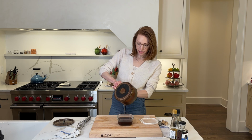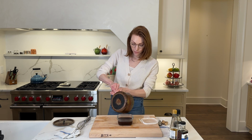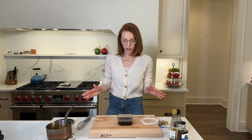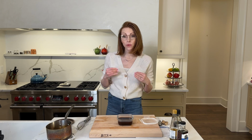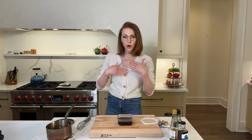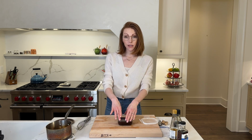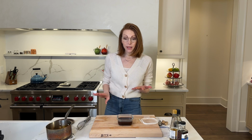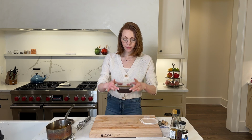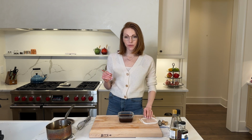Oh my gosh, you guys, this smells incredible. I love having sauces like this. It really is worth it. That took no time at all. It's gonna taste amazing. I know the exact ingredients that are in it, which I love, especially because I'm feeding my family with it. There's no added weird ingredients to keep it shelf stable or fridge stable or anything. This is gonna be amazing with chicken, with salmon, vegetables. You can make teriyaki burgers. Oh my gosh. Yay. I love these little, just simple elevations for meals.